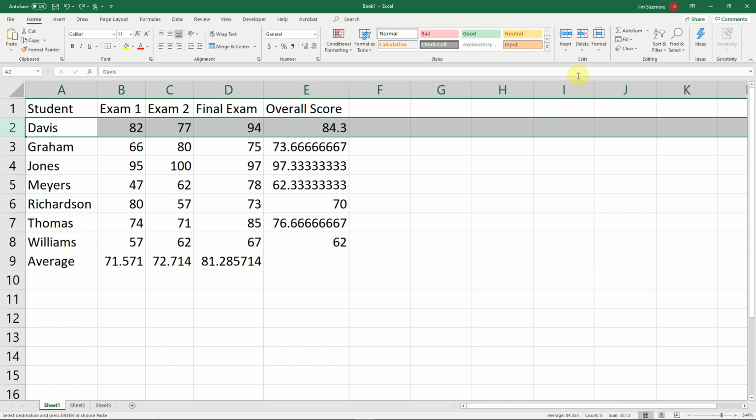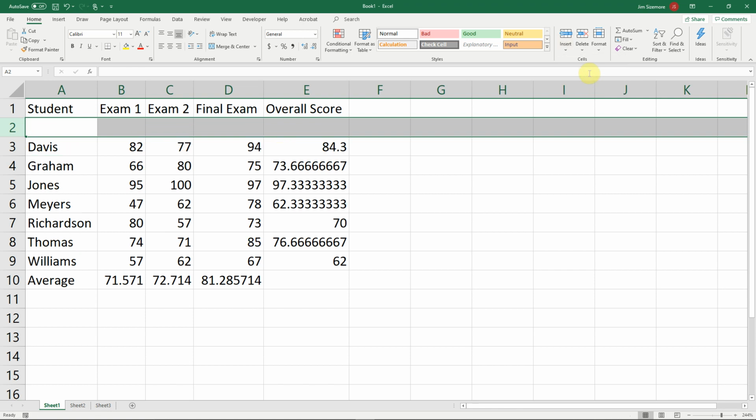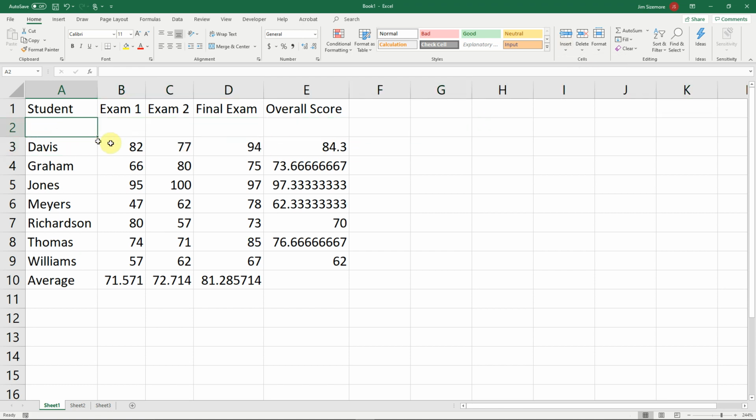I'll do a Control Z and do it again. Insert row. So I need some more room between two rows. You also have insert columns if you've selected a column, but it's grayed out right now. So I'm inserting a sheet row, and we're going to put the point values of tests. Points: 100, 100, 200.